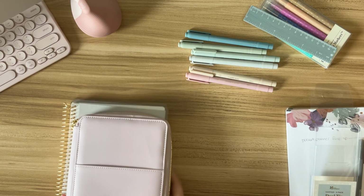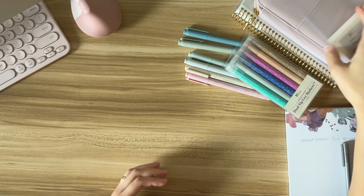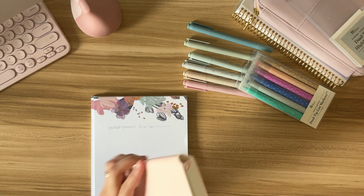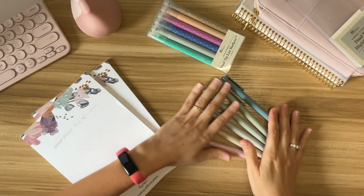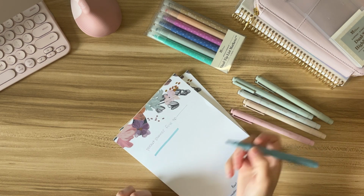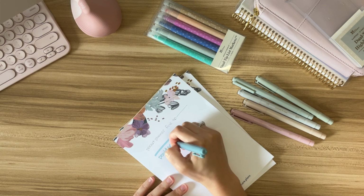Let me move some stuff so that I can show you my favorite thing. I'll swatch these also. Where'd the, oh, here we go. I'll swatch these canvas markers for you so you can see what these are if you haven't already. So these have a highlighter tip and then it has a writing tip, and this is like the powder blue color.